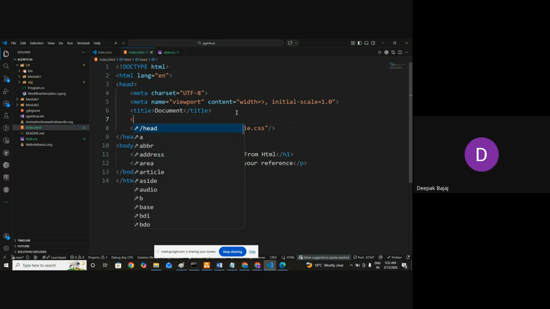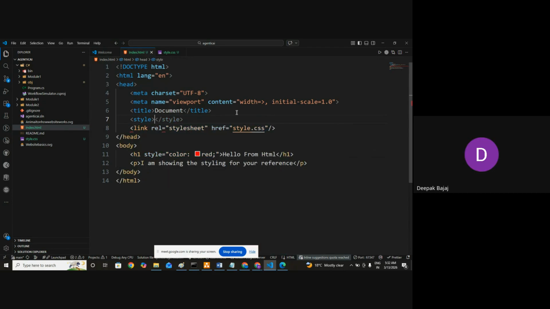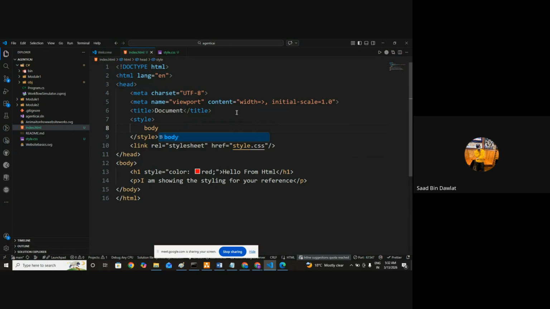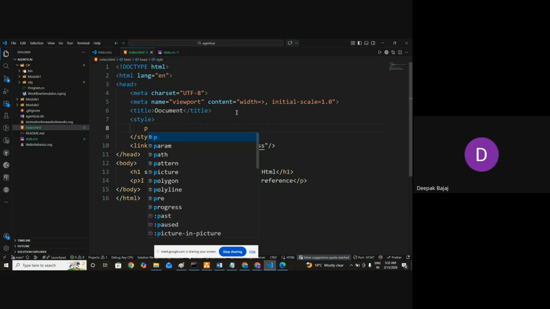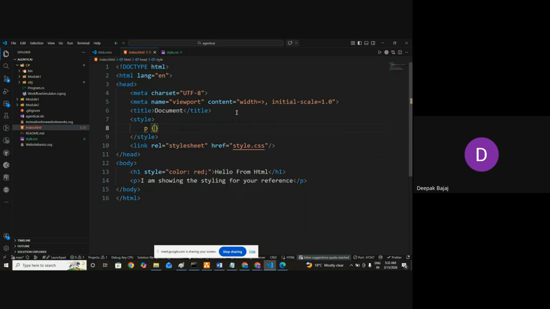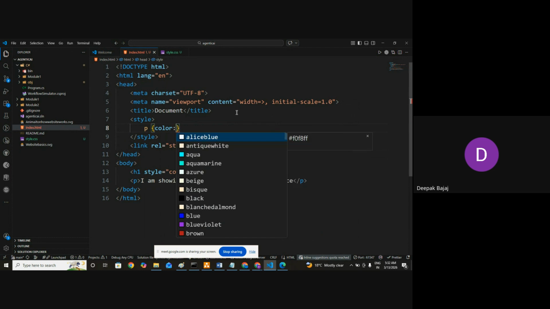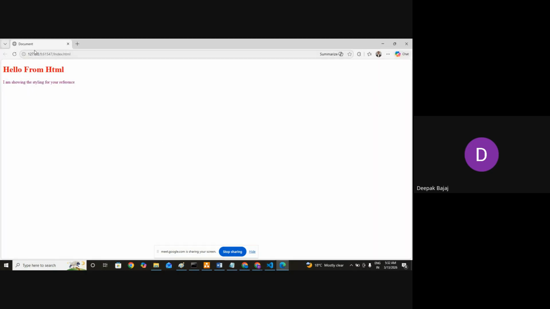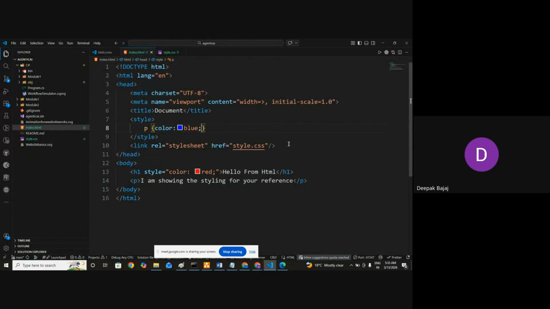Let's say you write style here and mention body, and P with color blue. You are first doing this, and after that you are attaching a style, so it gets a chance to execute. Let's say we change the order.